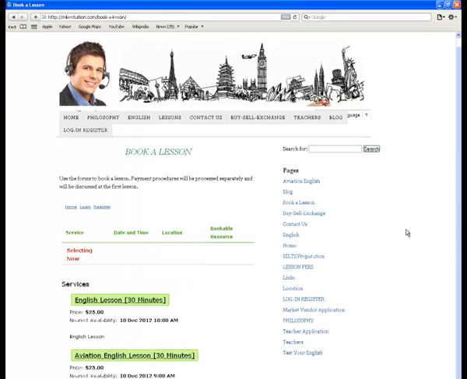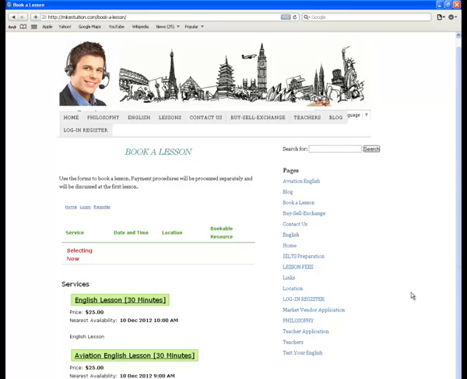Right, and there they are. So now this one is duplicated, the Aviation English lesson, because both you and I are offering that. But this one is only available for you. English lesson is only in your schedule, and trial English lesson is also only in your schedule. So that's how these services come up. Okay, so in the next segment we'll have a look at how this works from a customer point of view.